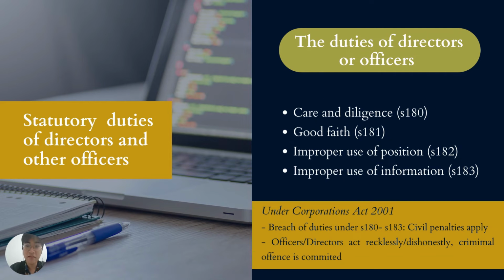About the duties of directors or officers, there are four duties: care and diligence, good faith, improper use of position, and last but not least, improper use of information. Under the Corporations Act 2001, for breach of duties under Section 180 to Section 183, civil penalties apply. If officers and directors act recklessly or dishonestly, a criminal offense is committed.